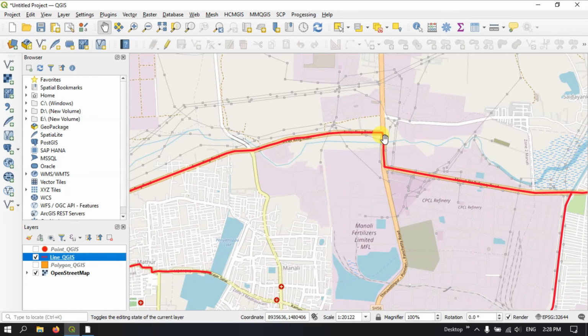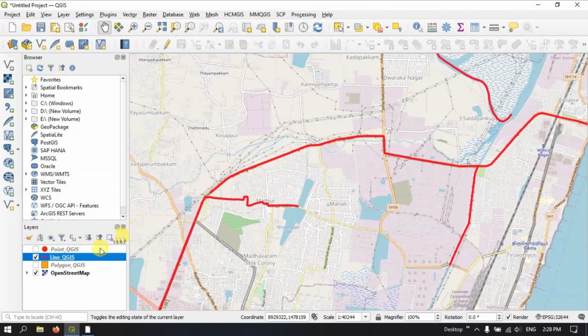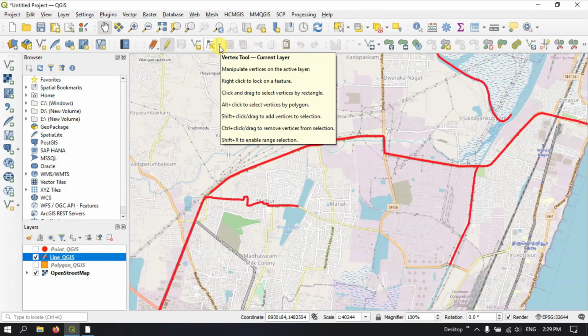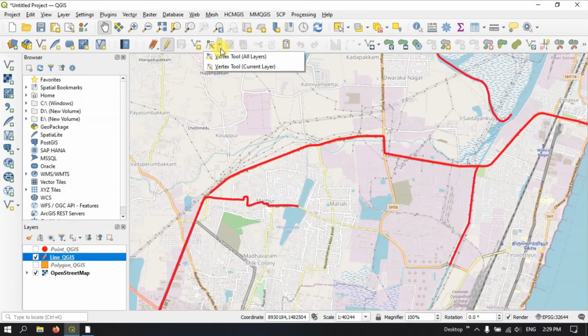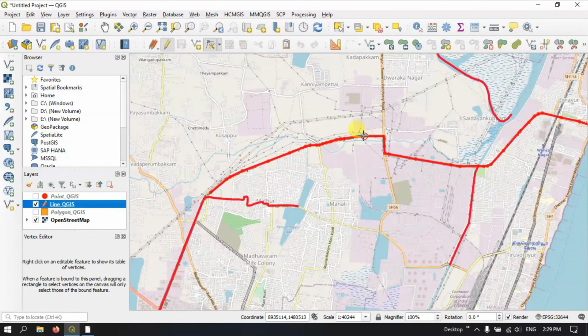Let me show you how to do that. Once again we need to select the line feature. Now select the option toggle editing and you can find the option vertex tool. You can see vertex tool for current layer. So I'm going to select the current layer.